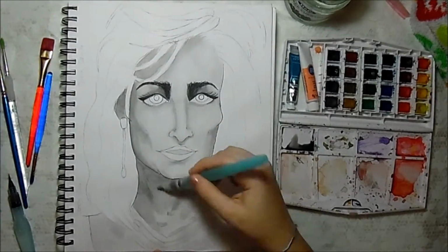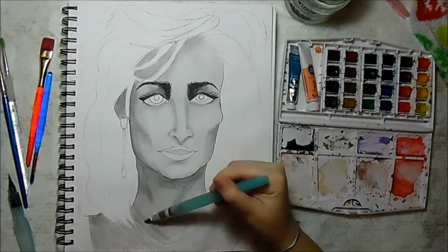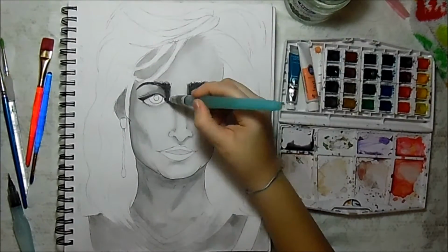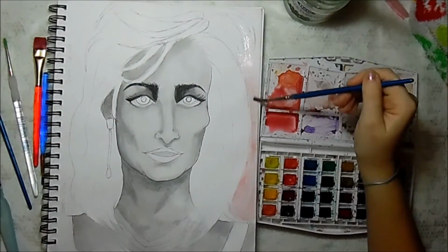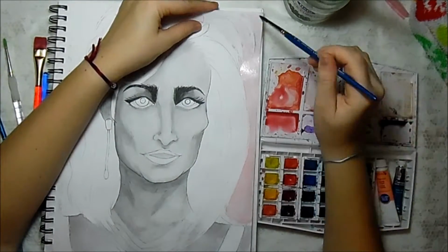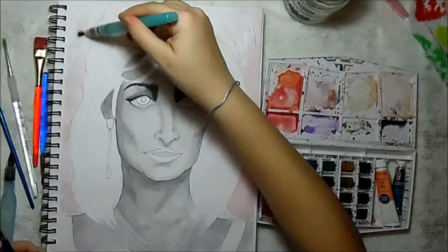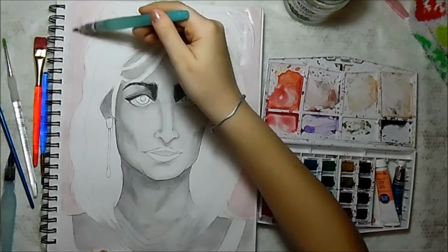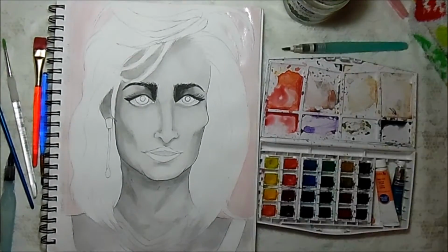Actually though, for her skin, I think I used black, and then for her hair, I used gray, but really concentrated to make it look black. Because I found that the black watercolor paint is much warmer than the gray, so I thought her skin would be better if it were a slightly warmer tone compared to the gray, which is a bluer tone, which I used for her hair later. And here you see me adding that little pop of color. You can't see it yet. I'll make it better. Later on, it'll be more apparent.